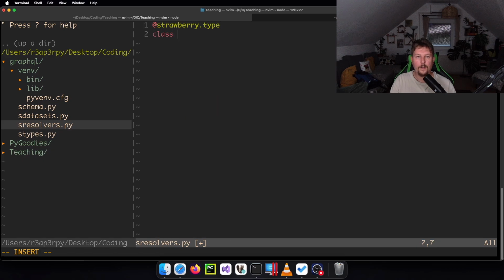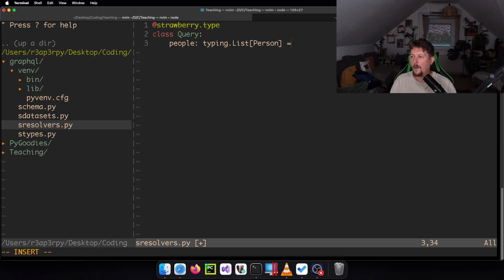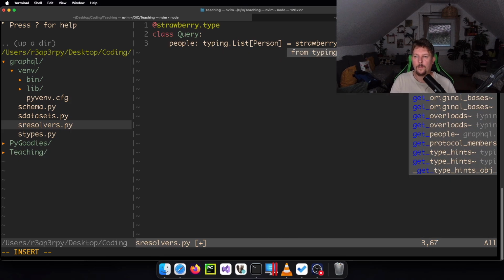And I say that the class Query is going to have the people, which come from typing.List Person, and it's going to be a strawberry.field where the resolver is getPeople.